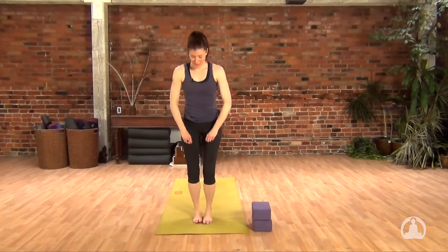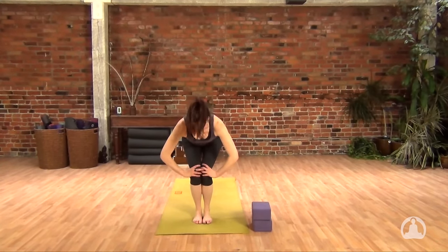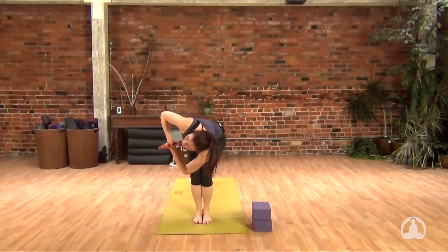Bend your knees. Set your hips back down nice and low until your chest is parallel to the floor, and bring your hands together in front of your heart. Lengthen your chest forward. As you exhale, twist, bring your left elbow to the outside of your right knee. Now press your knee into your elbow, your elbow into your knee, and open your chest to the side wall.